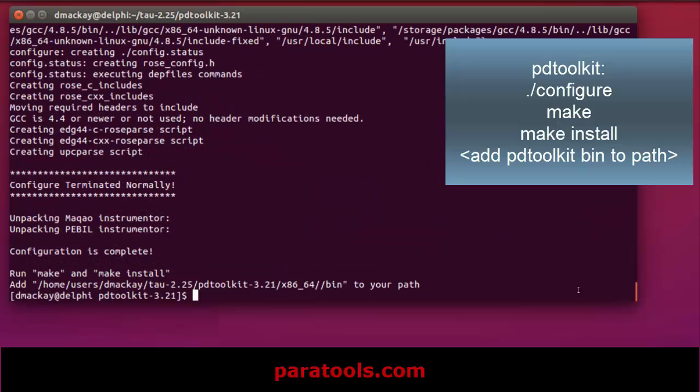Okay, the configure finished. Now run make and make install, and I need to add this to my path. I'm going to add it now, so while I have the reminder here, don't forget it later.